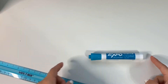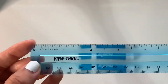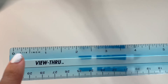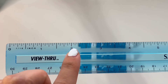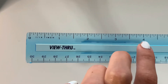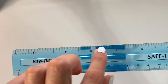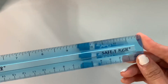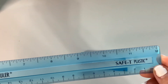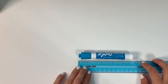Now we are going to measure something using the inches. We talked about standard units of measurement: from zero to one that is an inch, from one to two that is another inch, from two to three that is another inch, from three to four that is another inch. There is a total of 12 inches in a ruler, which is the same as one foot. Remember, the way we measure is by placing the end of the object on the zero.